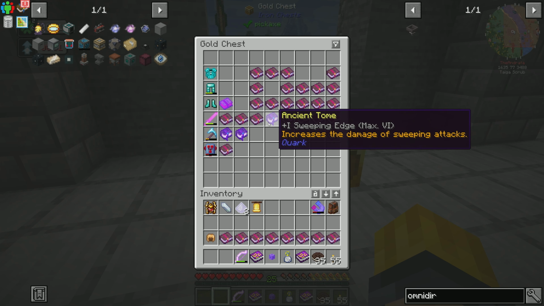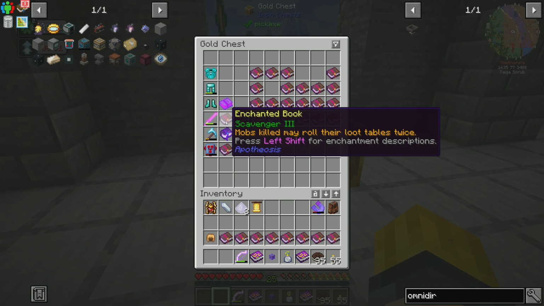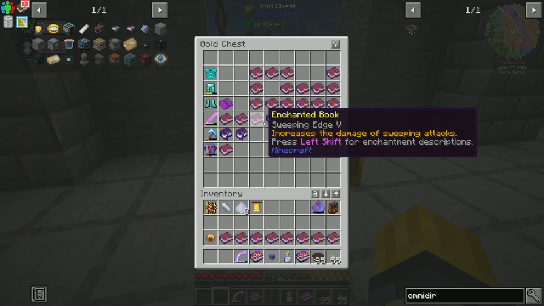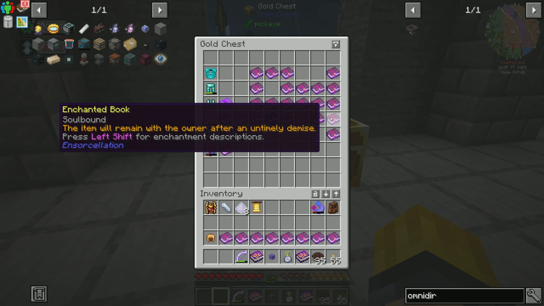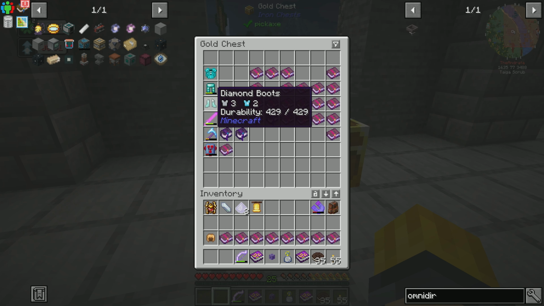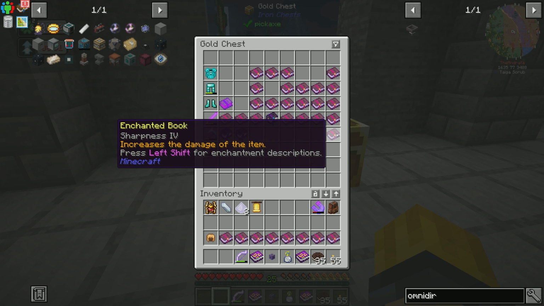Our sword, we're going to figure out how to enchant this because this has to be enchanted separately out of Tetra. But I want to remember, we got Scavenger from the Amadron tablet, and I went ahead and combined those. I did have a looting on one of those items that I had. Sweeping Edge, Ender Disruption 7, sure, why not? Vorpal, one of the best enchants possible. Nature's Mend and Soulbound. I don't know if this is going to be able to apply on there, but we'll see. These two are the only things that need mending. Everything else was unbreakable. And then Sharpness 7. I ran out of spots.